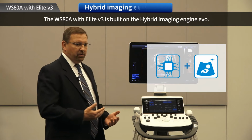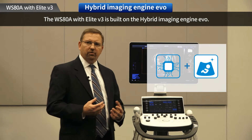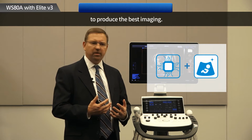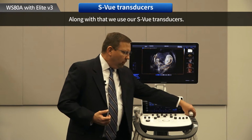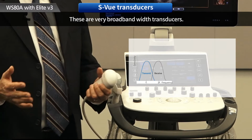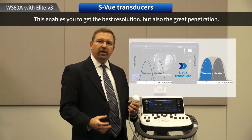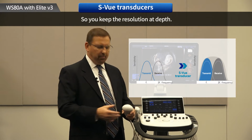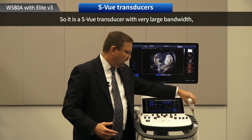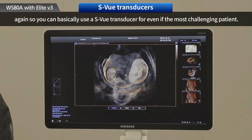The WS80A with Elite is built on the S-Vision architecture. So it's a different kind of beamforming with software and hardware combination to produce the best imaging. Along with that, we use our S-View transducers. These are very broad bandwidth transducers. These enable you to get the best resolution, but also great penetration. So you keep the resolution at depth. So it's a transducer with very large bandwidth. Again, you can use the transducer for even your most challenging patients.